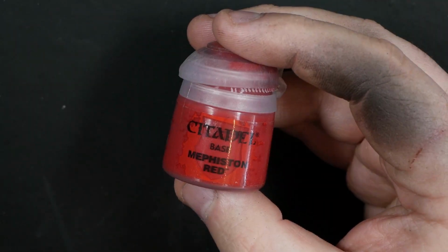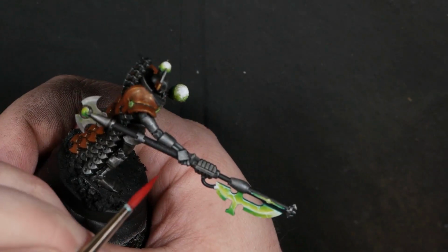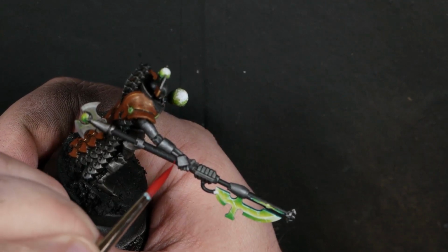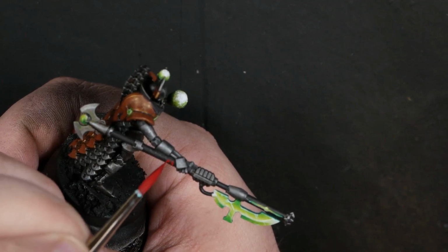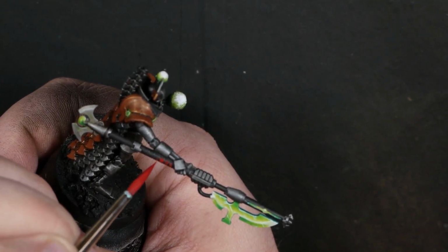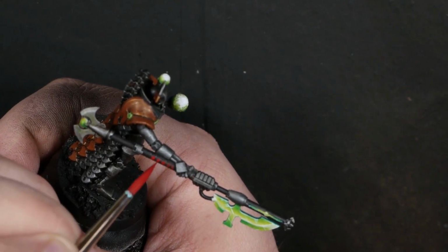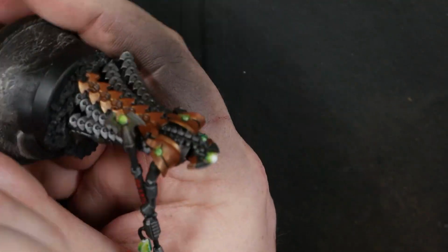Some Citadel Mephiston red now from their base range. This is just to do the grip of the weapon. It's the only time it appears on the whole miniature. And we're just going to very carefully paint it in, leaving the gaps between the little sections of grip in pure black. This is just a very quick way that I sometimes do weapon grips when they're not really that much of an important part of the sculpt.